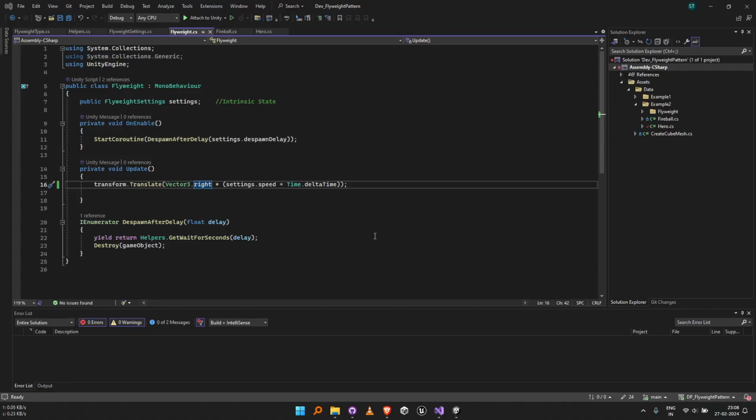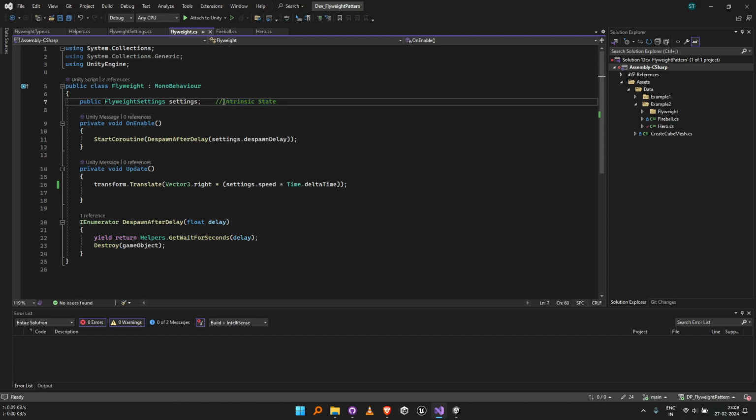So we have finally implemented the flyweight pattern into our fireball. In simple words, in flyweight, the data of the instantiated prefab that is not going to change on each instance, we call intrinsic values.